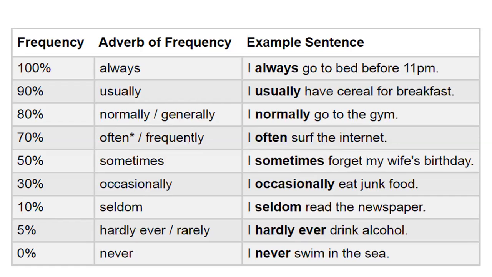Okay, I will send you this picture. Les voy a enviar esta imagen y les pediría si para mañana, in order to go back to food vocabulary, para seguir practicando el vocabulario de la comida, if you can give me at least two examples, si cada uno puede traer un ejemplo of some food that you always eat, tal vez de alguna comida que you always, usually, or normally eat. De una comida que usted come siempre, usualmente, o normalmente. Or other types of food that you say, I seldom, or hardly ever, or never. Que yo rara vez, casi nunca y nunca como, ¿verdad? Just to give us an example of your likes and dislikes, para continuar hablando de lo que nos gusta, lo que no, but in this case to talk about the frequency. Pero en este caso, hablando de la frecuencia, ¿verdad? ¿Con qué frecuencia, how often do I eat that meal? ¿Qué tan a menudo yo consumo esa comida?